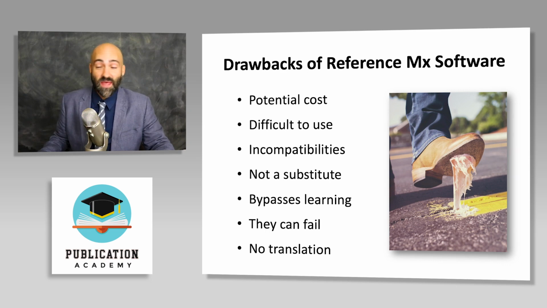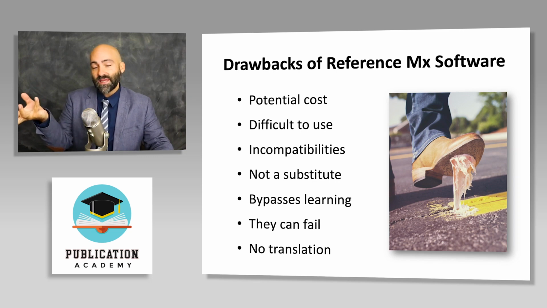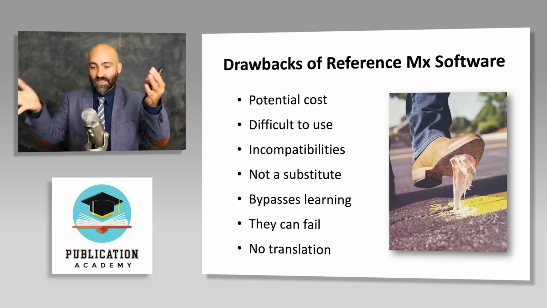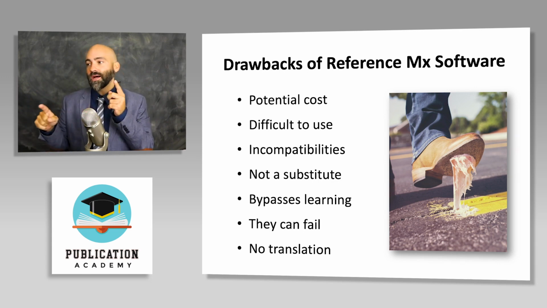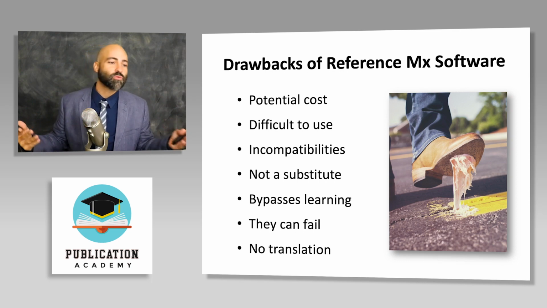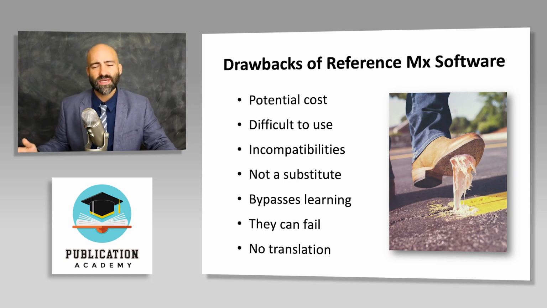And they can fail. They can mess up bibliographies. They can make mistakes. They can find a reference and pull the wrong information, and then the bibliography looks correct, but it's wrong. There can be a software update that breaks something that messes up how the citations go into your document. They can mess up, so you do have to be vigilant. These are software packages, and especially the free ones really are just free, in the sense of cost and in the sense of open software. So don't expect perfection with these.